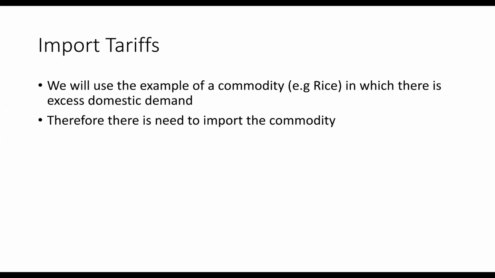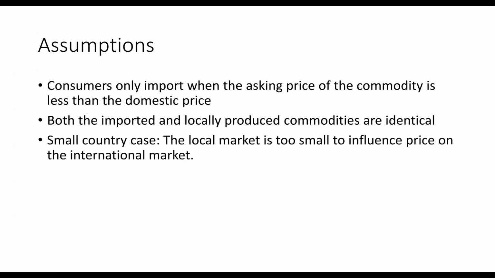The import tariffs. We will use the example of a commodity such as rice, in which there is excess domestic demand. Therefore, there is need to import rice. Some of the assumptions: consumers only import when the asking price of the commodity is less than the domestic price. Both the imported and locally produced commodities are identical. Small country case: the local market is too small to influence price on the international market.